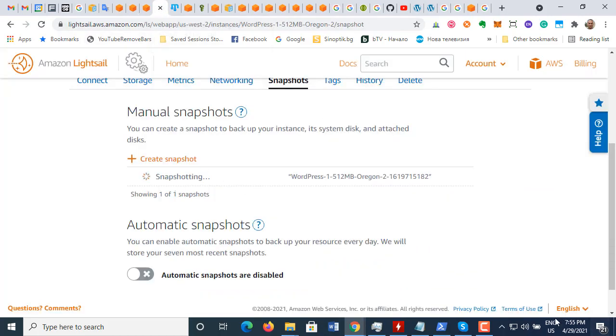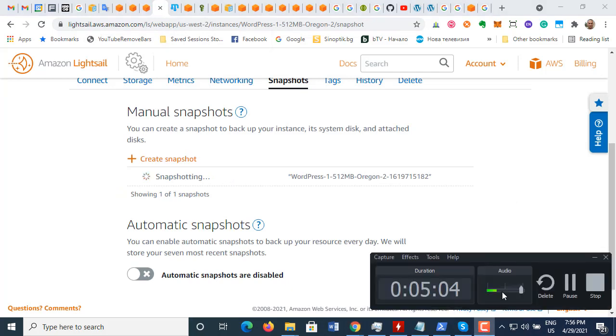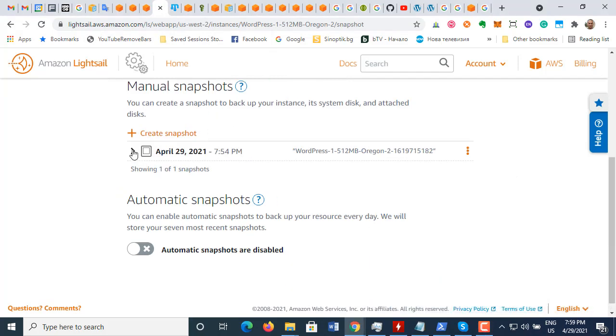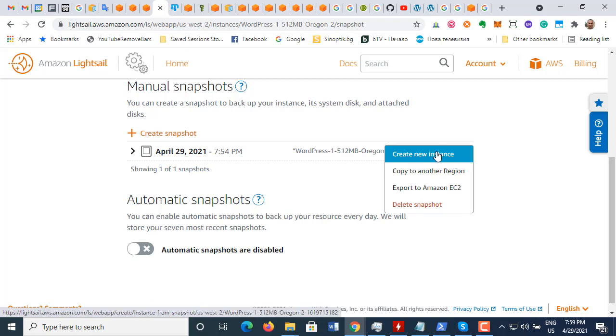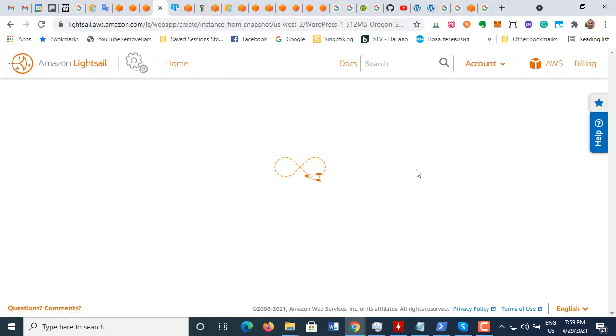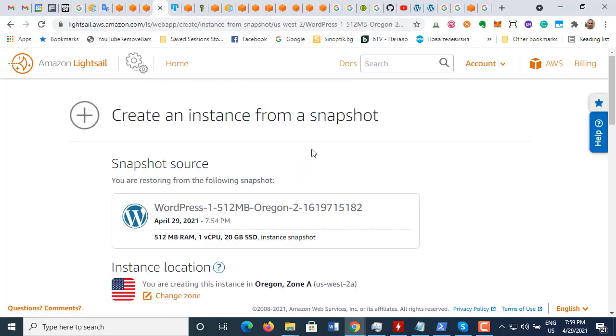Okay, snapshotting. I'm gonna pause and resume when the snapshot is done. Okay, the snapshot finally has been created. So create new instance. Snapshot source.